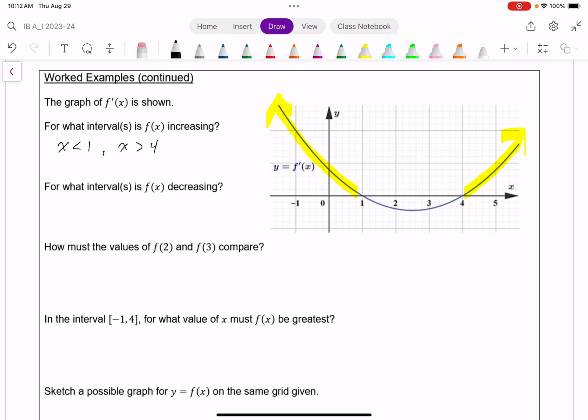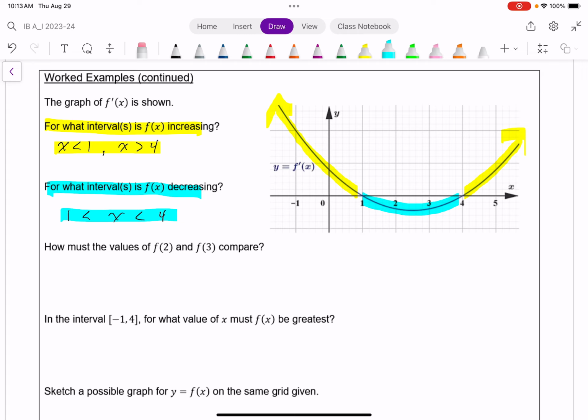I can't say if I put less than or equal to or greater than or equal to, that is going to be incorrect, because when x equals 1 or equals 4, it's not increasing or decreasing. That's the instant it's a turning point, it's changing direction. And so that's where it's increasing. Where is it decreasing? Well, this interval from 1 to 4. That's the only interval in which my derivative is negative, and so between 1 and 4, using whatever notation you want.